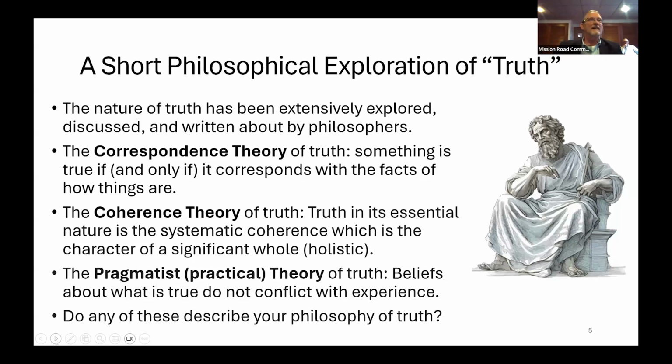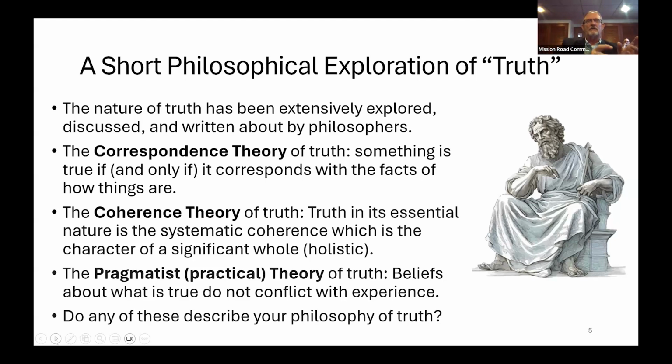Can you explain the middle one? Oh, no, I'm still reading that one too. Yeah, as I understand it, coherence means that truth has to agree with other things that are true. Let's say we have a truth that we think about the Bible, and later that same topic comes up and it doesn't sound as true as it did the first time we read it. But it's two different locations in the Bible, two different, you know, what we're going to talk about today. I'll give you a spoiler here.